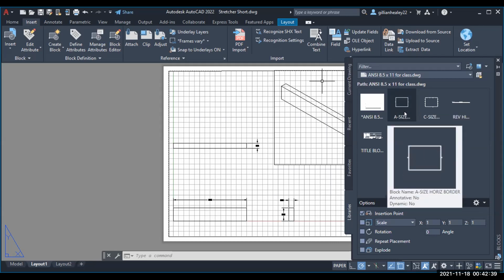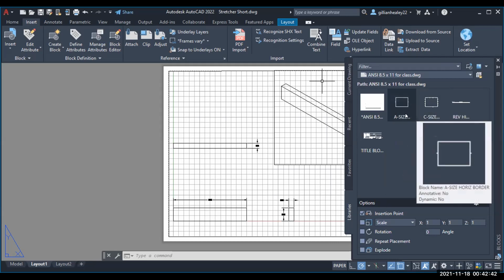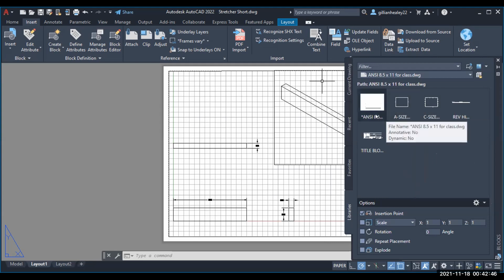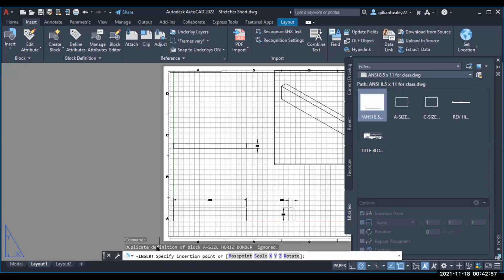The next one over, right? Oh no, wait, what's the one to the left of that? Yeah, try that one. Is that the one you used? No. Try that one. Oh, you can't see it till I insert it. Interesting. Okay. There you go. It's there.